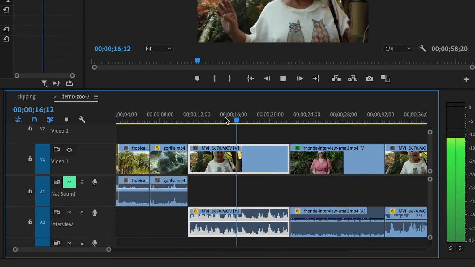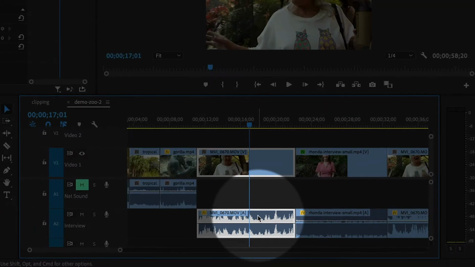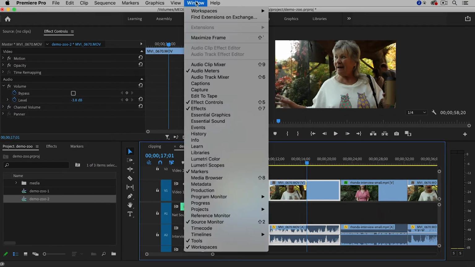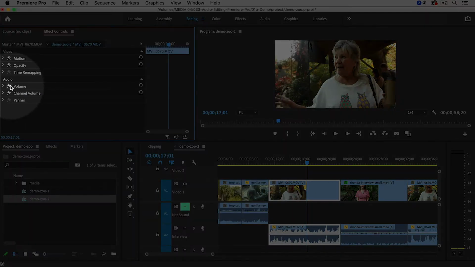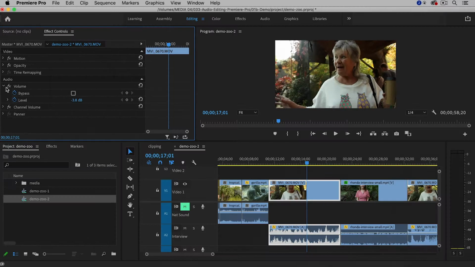And if you want to be more precise, you can select the clip and go up to Window and then Effect Controls, and then scroll down to the Volume property, and then click on the little triangle, and there is a level, so that's the volume level. Just make sure to turn off keyframing. So I'm going to click on this little stopwatch icon to turn it off, and then you can always go in there and type in a value. A little bit more precise, but it's essentially the same thing.